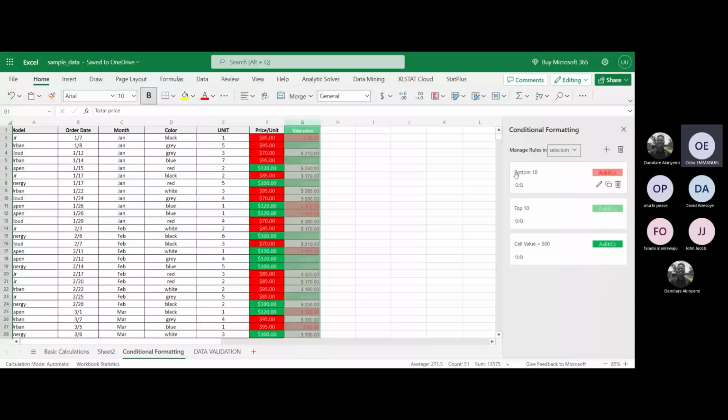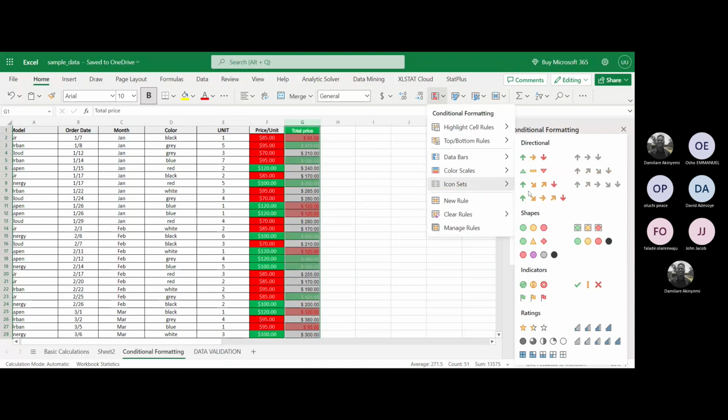Now, okay, since we're done with the question, let me introduce others to you. For this now, let me use an icon setting. Now, the icons here have different rules. Just like I said, your conditional formatting automatically separates the average value. It reads your data and summarizes the average values. It looks at the ones that are above the average and the ones that are below the average. Now with this, we can actually show the trends.